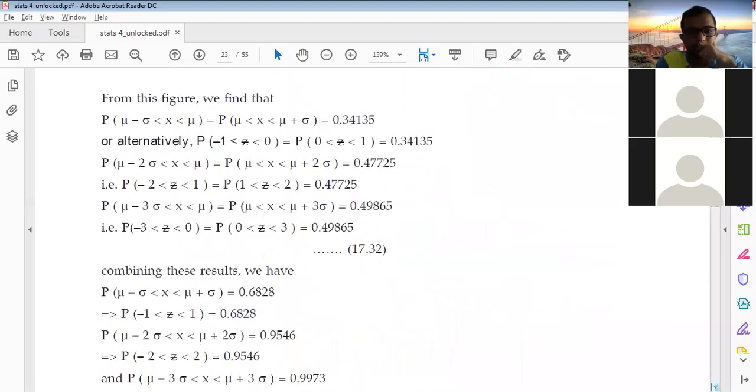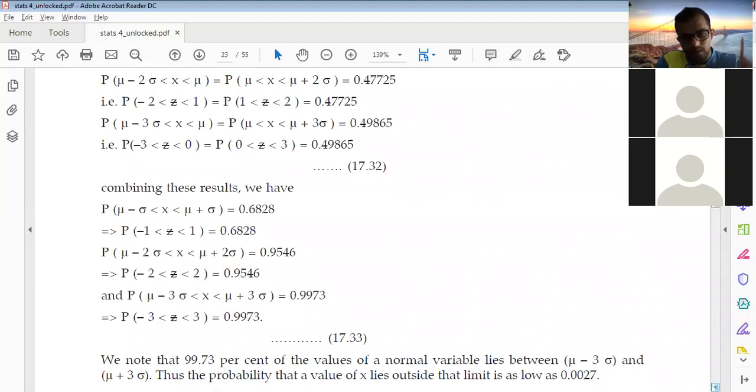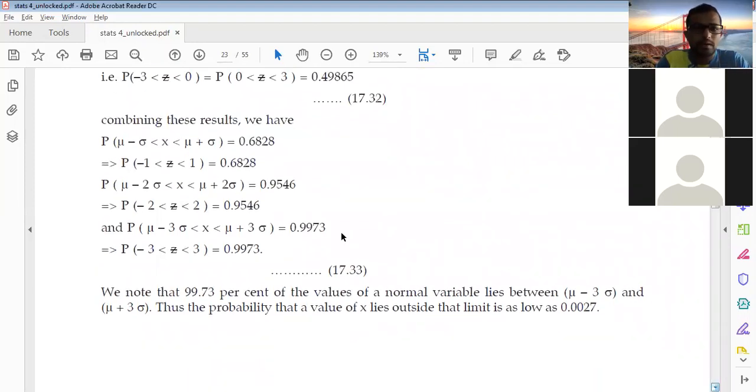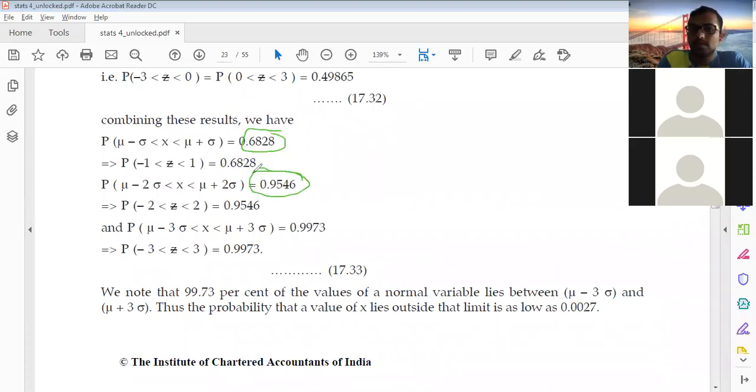I'll tell you when to write these values, don't write them now, please, because we have another explanation to go around this. So see here, students, this is around 0.68, means around 68%, I told you, 95%, 0.95, and this is 99.73. So that is the point given here, please underline, don't write the values now, values you can write later. Just underline this particular point here.